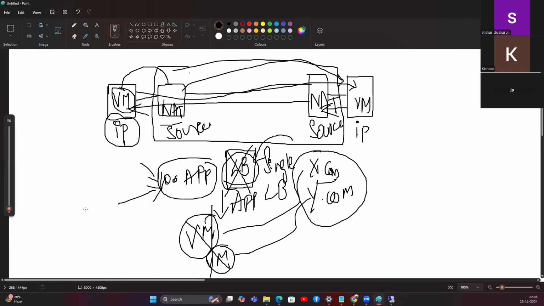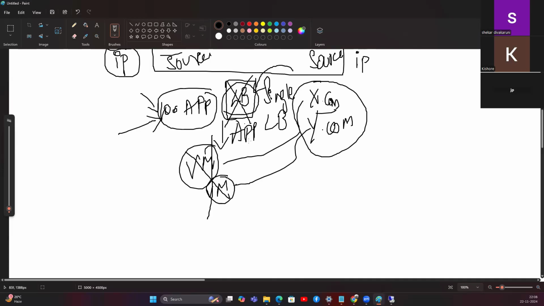That is the reason why most organizations keep most of their applications internal. For a company, only 2 to 3 applications are public, and all other applications are internal, so you don't need any public IP address for them. You are getting my point, right?